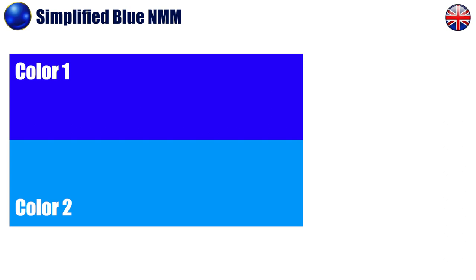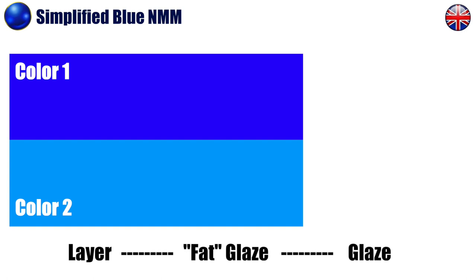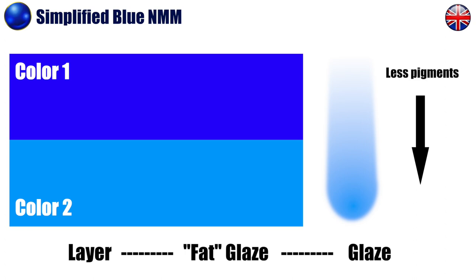So for the blending, I'm mostly using fat glaze, which is a paint consistency between the layer and the usual glaze. It allows to create semi-transparent layers, as for the glaze, but with sufficient amount of pigment so that we can make a nice blending in 2 or 3 layers maximum. But still, it's a diluted paint, so we need to pay attention to the direction in which we pull or push the paint. In general, there is less pigment at the beginning of the stroke and much more when we take off the brush at the end of the stroke.